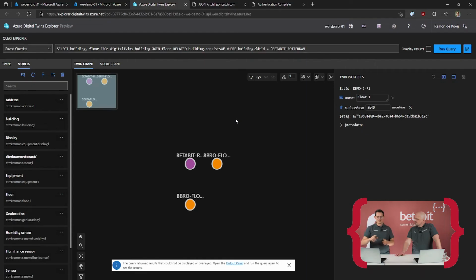Okay. If you do a join, there is one big if. As you can see, at the end I do building.dtid. If you do a join, at least one of the items that you're using has to be a DTID. That's a requirement. Otherwise, your join won't work. But that's related to the fact that it's a graph-like database, right? Because then you need the ID to be able to identify the relationship. Well, it's the ID of the twin where you start. So from that point, it will just walk up and down.